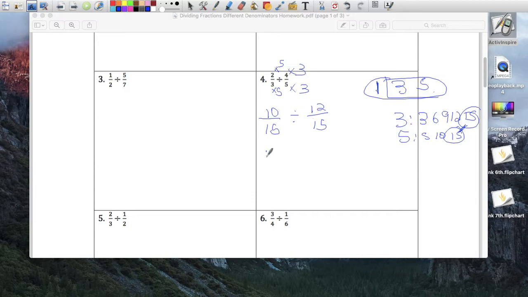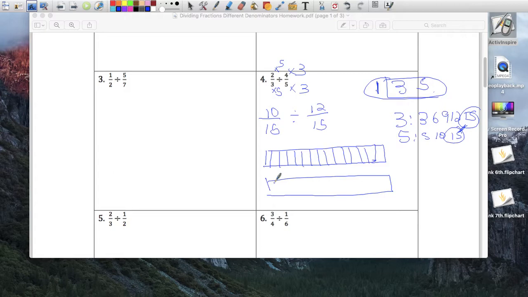Okay, so let me use modeling. I like to use modeling first. 1, 2, 3, 4, 5, 6, 7, 8, 9, 10, 11, 12, 13, 14. And I need to add one more. Okay, 1, 2, 3, 4, 5, 6, 7, 8, 9, 10, 11, 12, 13, 14, and 15 at the end. Okay, it's a little bit bigger than the top one. Then 1 through 15 again. Okay, it should have been a little bit better.